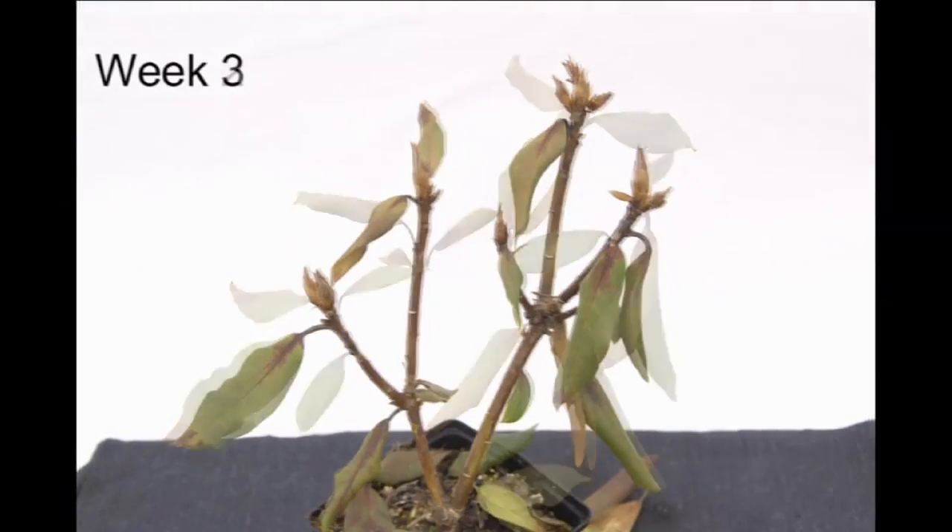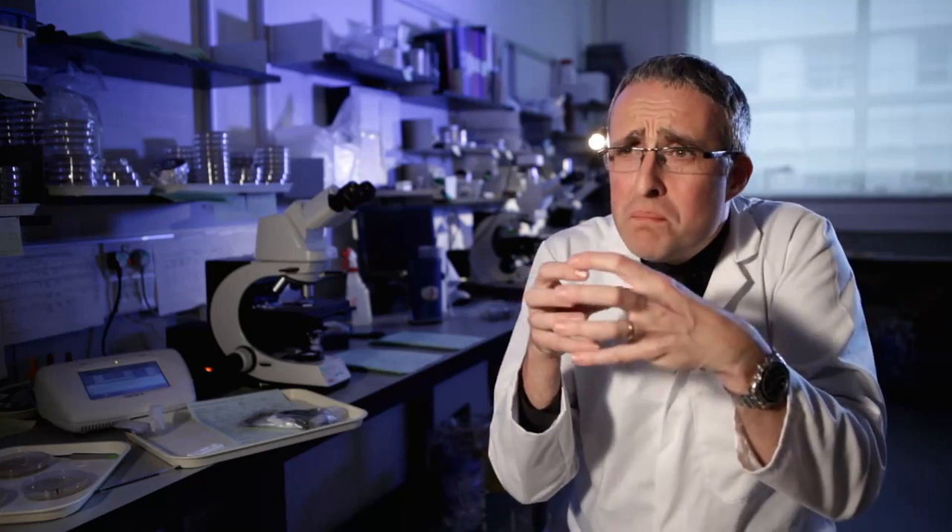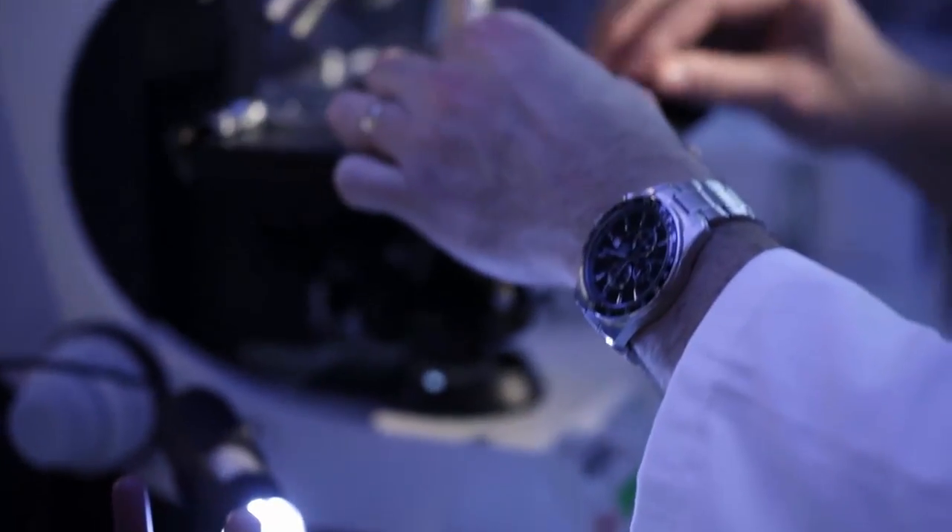The word Phytophthora means plant destroyer, and as the name suggests, it attacks and kills a plant, sometimes very rapidly — anywhere from a number of years down to just a number of days. Phytophthora can spread in a number of different ways. It can produce many thousands of spores in a very small area. Those spores can then be splashed or carried in wind-driven rain from plant to plant. People moving an infected plant from one area to a non-infected area can potentially carry that pathogen from one place to another.